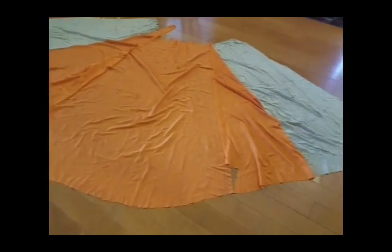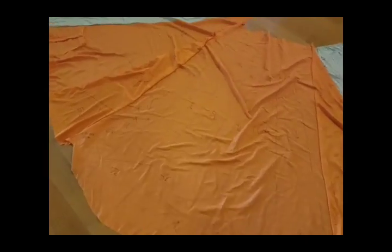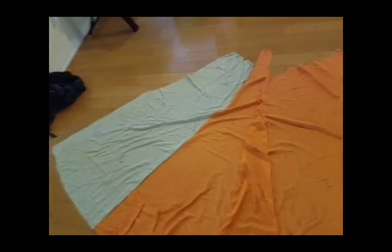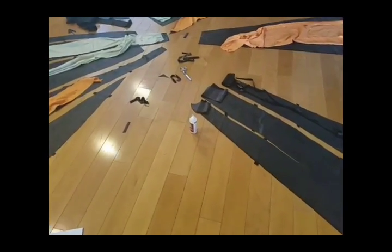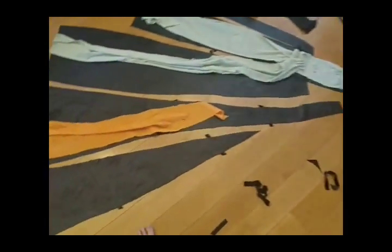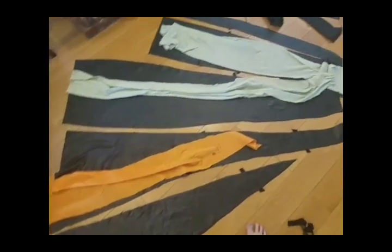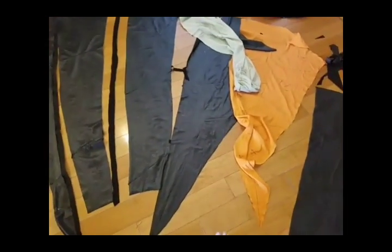Should look like this. This is only about halfway sewn. I left a lot of the tops and bottoms open so that you can see it laid out flat. I also haven't done the trim around the edges yet for the cape. So now I'm slowly working through and cutting each one of the pieces as laid out on my diagram, slowly working my way through putting all of these pieces together.